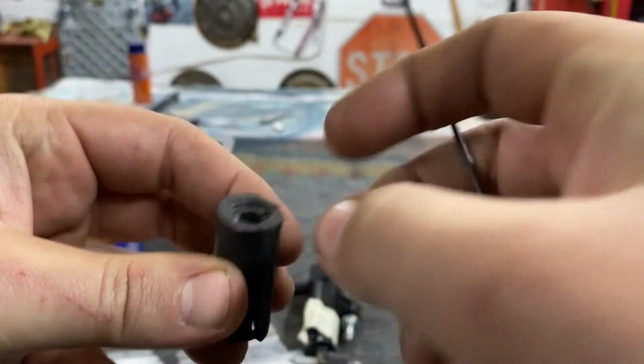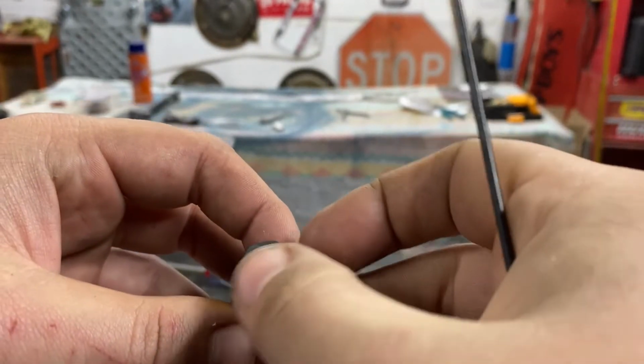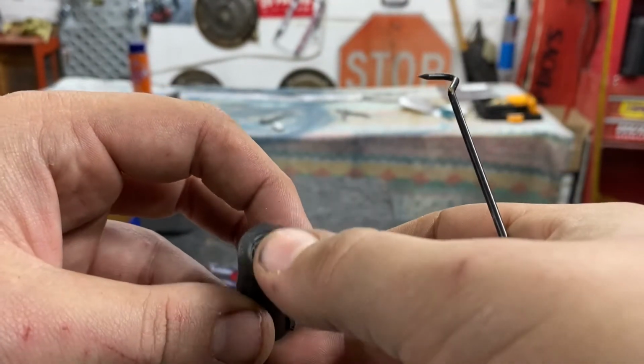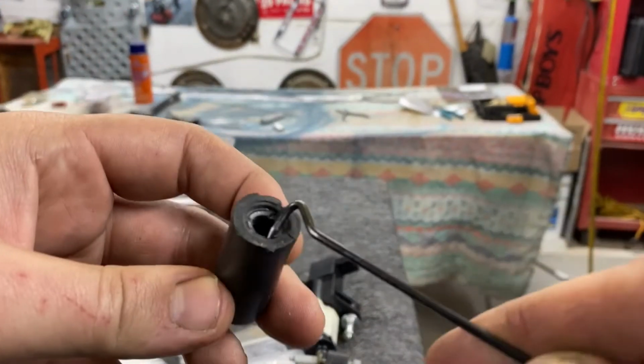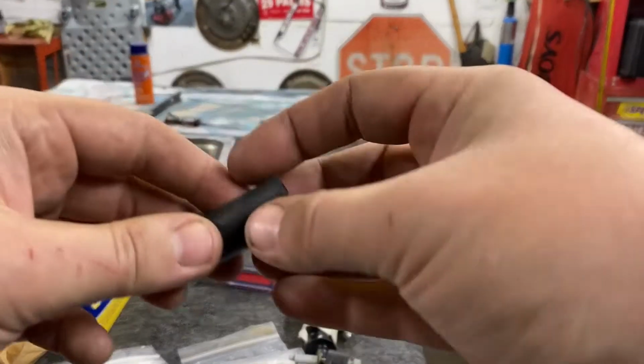Sometimes I was picking at it for a while and it was breaking pieces off. So it'll leave a little bit of fragments behind, so you need to blow that out with an air compressor. So that's another thing, getting these out is a pain, but that's a really good way I figured out how to do it.